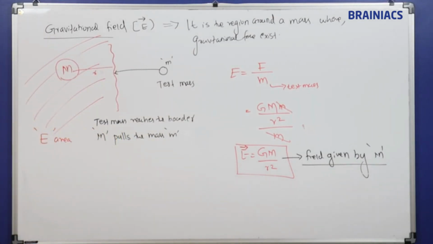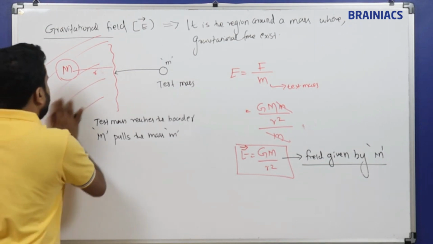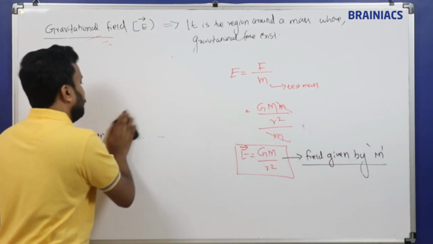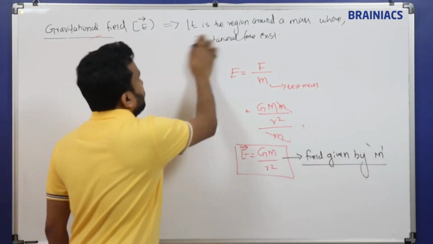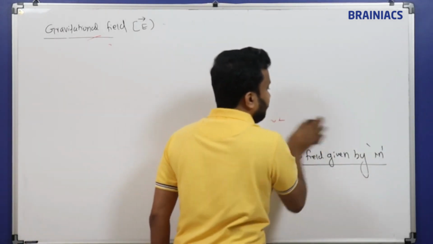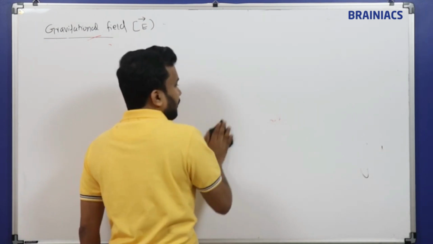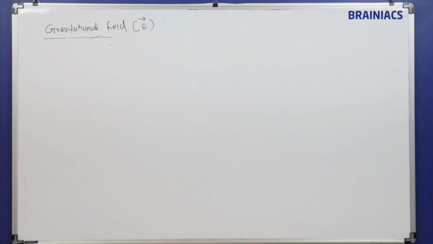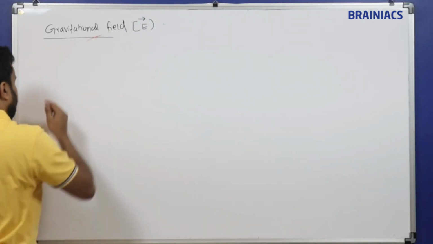Okay, so now we will see one question. Gravitational field is also a vector quantity, like gravitational force. So both have vector directions. Gravitational force is an attractive force. Gravitational field is also attractive in nature because it's the force per test mass. So what direction does Newton's gravitational force hold? The same direction is given by the field too. So let's do one question and we will see.